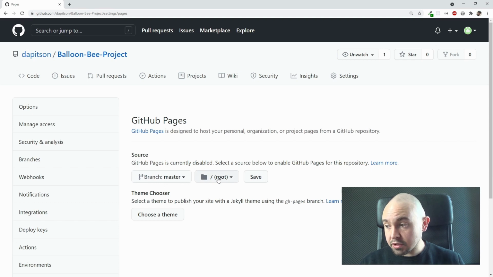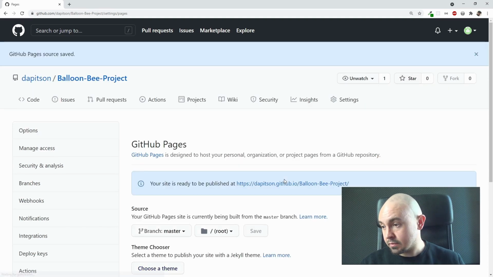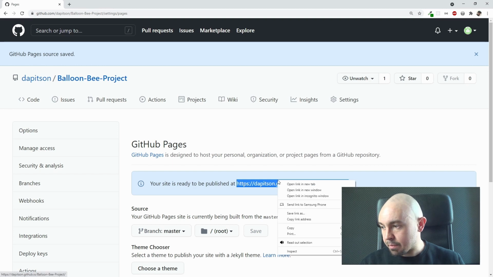It's in our root directory. So all we need to do now is to click this save button. Let's do this. And now we can see that our site is ready to be published and the URL to our project on GitHub Pages. Let's mark it. Let's copy it.